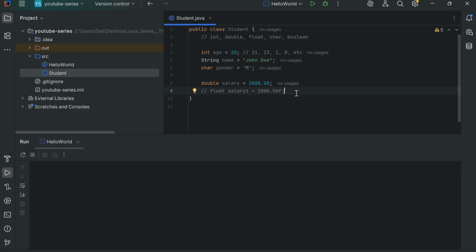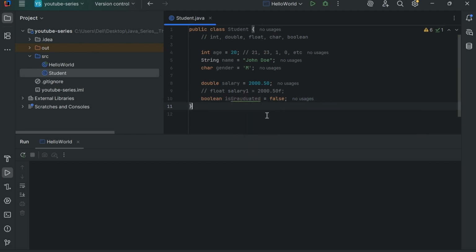So it could be true or false. If you want to represent, let's say, whether a student graduated, for example, isGraduated, this value is either going to be true or false. But they are represented as boolean. Now I can say, well, this student is not graduated, so I'm going to write false. But whenever something is either true or false, it must be boolean. Okay, so boolean. Now it works.